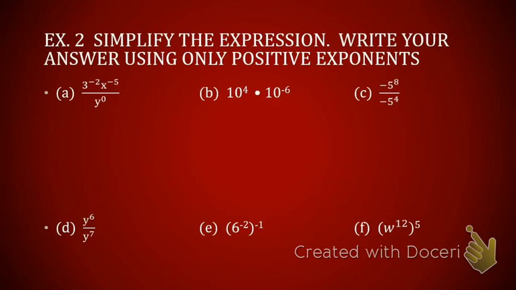All right, now let's focus on these 3 rules. Example 2. Now notice they changed from the word evaluate to the word simplify. The only reason they're doing that is because now your problems involve not just numbers, but also variables, okay? And we can't go all the way. We can't get rid of variables. So we are only going to be able to simplify, but we will continue with the numbers to go as far as we can. You will also notice in the directions that once again it says, write your answers using only positive exponents. Now, as a group, I want you to decide when you look at letter A, which of the three properties we just mentioned do you think we're going to have to use?